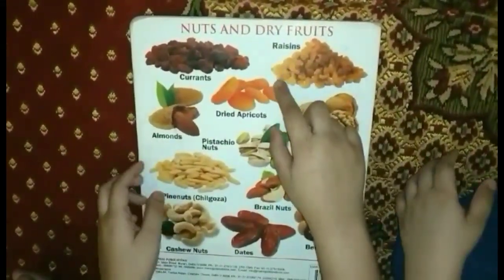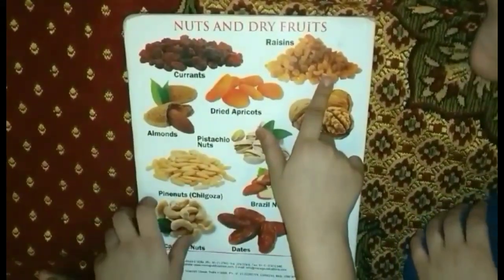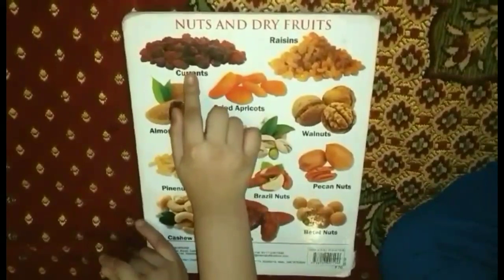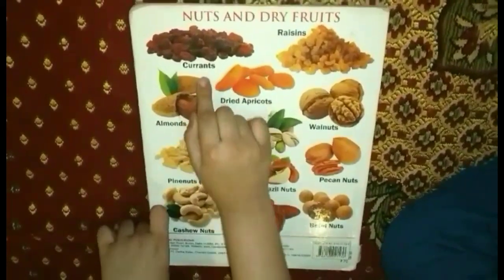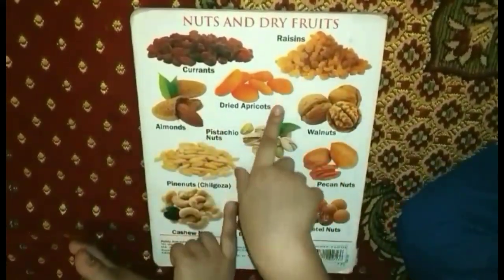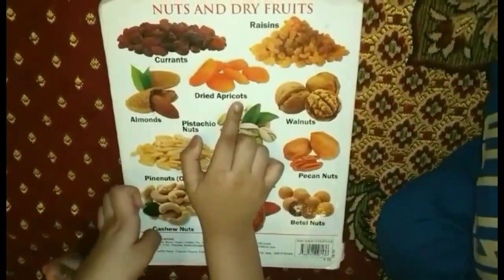Hamdo, these are dry fruits and nuts. Okay, let me teach you. These are raisins. Raisins. Can you say what color are they? It's yellow. Yeah. Raisins. Okay, raisins. What's this? Currants. Currants. It looks quite tasty like raisins, but it's not the same thing. Okay. What's this? This is dried apricots. Dried apricots. It looks crazy.